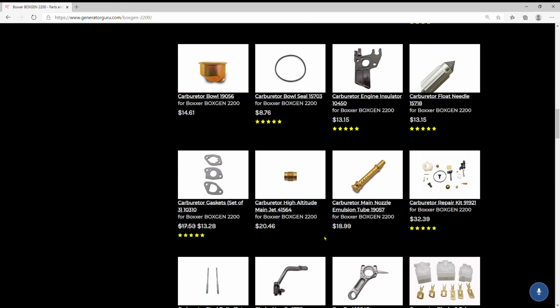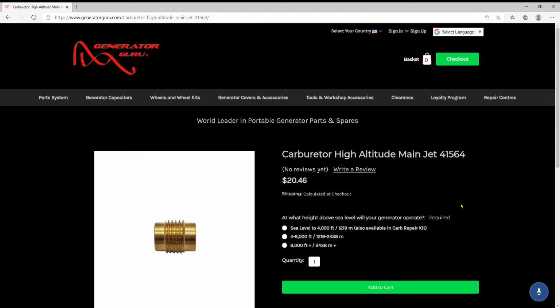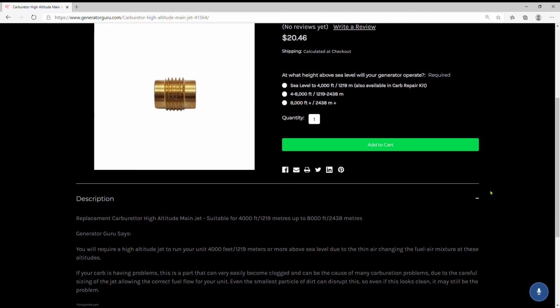In this case, we're going to be pretending we're up a mountain and we need a high altitude main jet. This allows the carb to mix the air properly with the fuel at high altitudes. Now this is a perfect example of how we lay out our website. We always tell you what the part is, and here, where it says Generator Guru says, we'll tell you more about the part and how to repair it, or details about it which might be helpful.